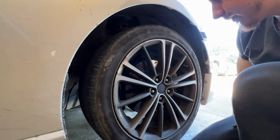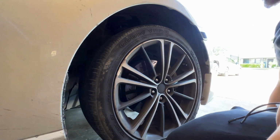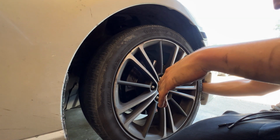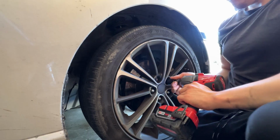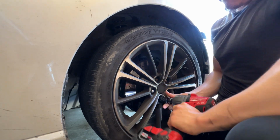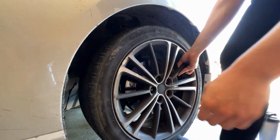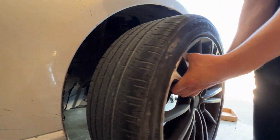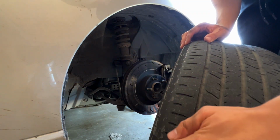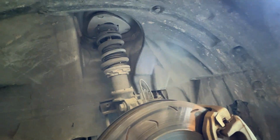All right, so this next one, same way. Is my wheel straight? It's all crooked. What the? But yeah, look, I'm going to show you guys. This fender liner is already chewed up. Oh my goodness. There we go. I think this wheel was one that was starting to go out. Not really go out, but look, it's already kind of terrible alignment. I'm going to go get it aligned afterwards.